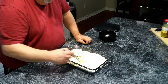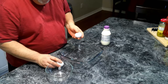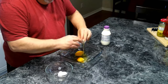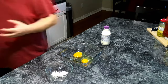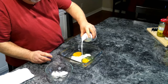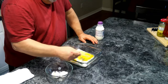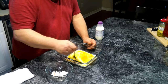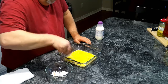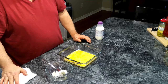And now we need to start getting our wet ingredients ready. So for our wet ingredients, we're going to need a couple of eggs. And we're going to put these in a deep dish. And then we're going to mix this up with a couple of tablespoons of milk. And then we're going to whisk this together. And there we go.